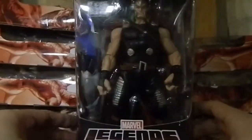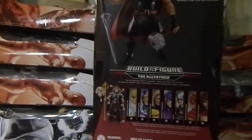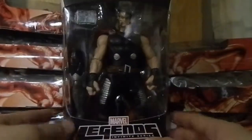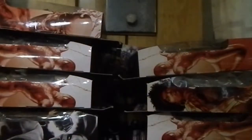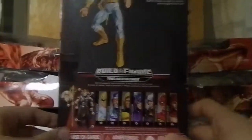And continuing with the Odin, of course, we gotta get the Odin son, Thor. And this is probably the most put together packaging. Obviously you can't see the whole thing up and down because I can't push it back or zoom out because all the boxes are in the way. But we do have Thor. And then we have the white costumed Iron Fist. Believe it or not, this does complete my Odin. And that's because I do have the Hawkeye on display over on my shelf, and he came with the body.